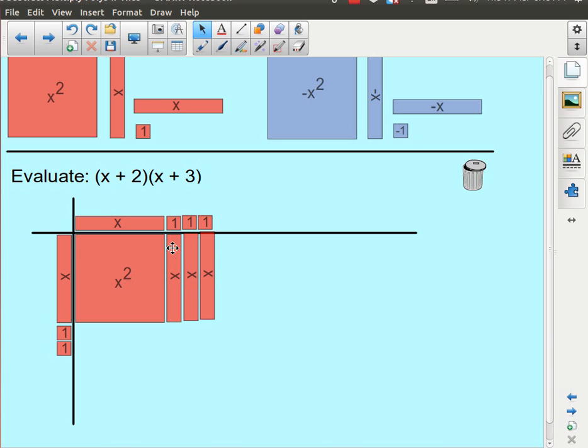This is a good time to discuss one of the rules for algebra tiles, which is that the edges of tiles have to line up with whatever they're next to. So you can see this x has a long edge here that must line up with the long edge of the x squared, long edge to long edge. On this x, short edge lines up with that 1, long edge lines up with the x squared and also lines up with the x.